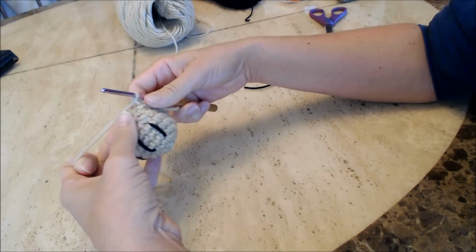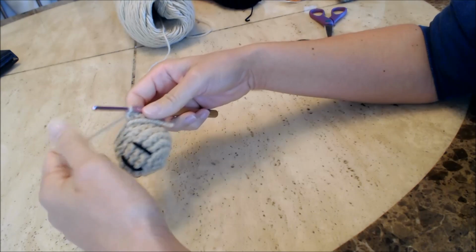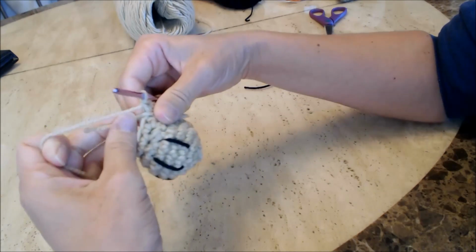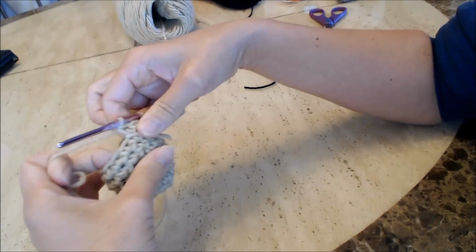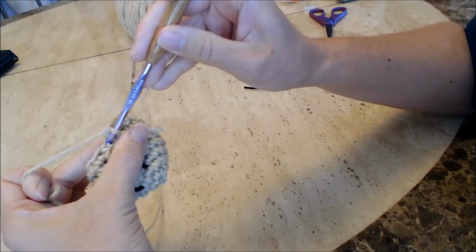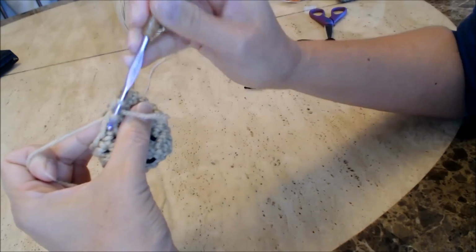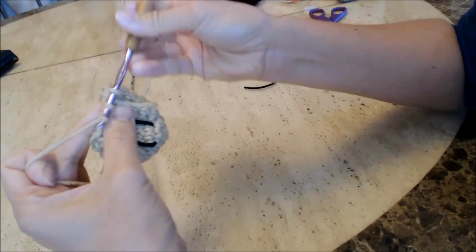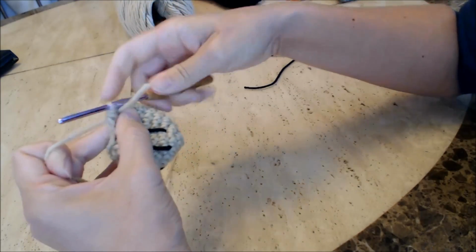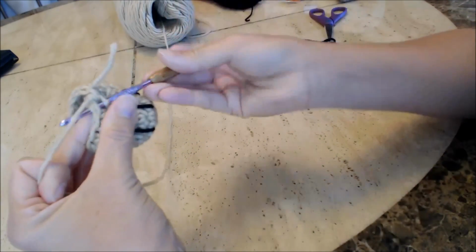Okay, so you should have finished the one single chain in every stitch. Now we're going to do 2 decreases and the rest single chains for this round. So I'm going to do this round with you. In the next stitch, you're going to do a decrease stitch. So you're going to go into the next stitch, yarn over, and then go into the next stitch, yarn over, and then pull through, yarn over and pull through all 3. That's your first decrease.